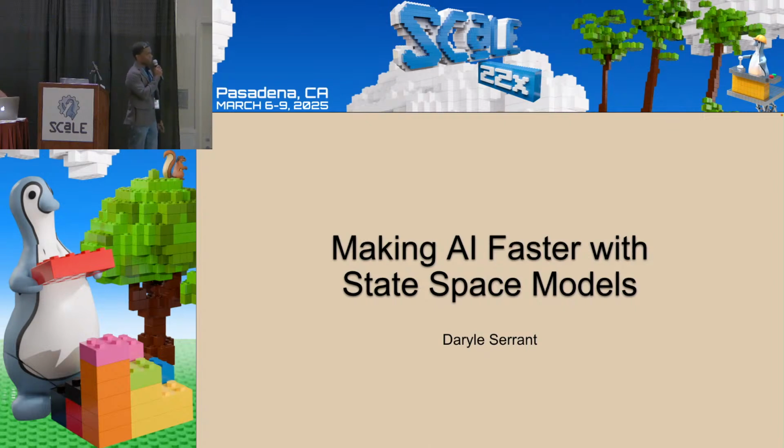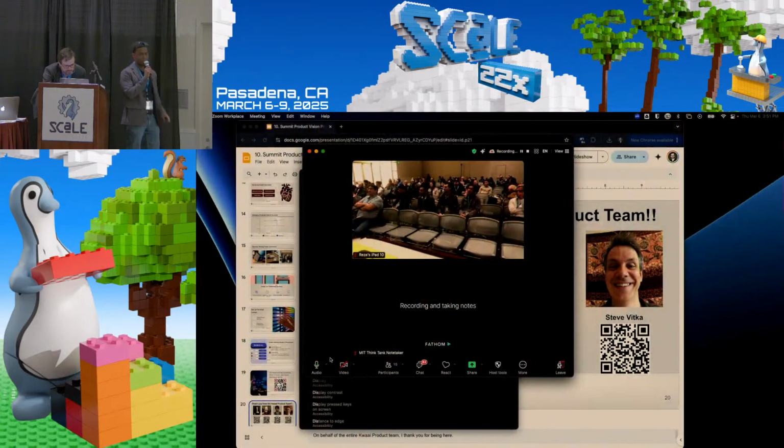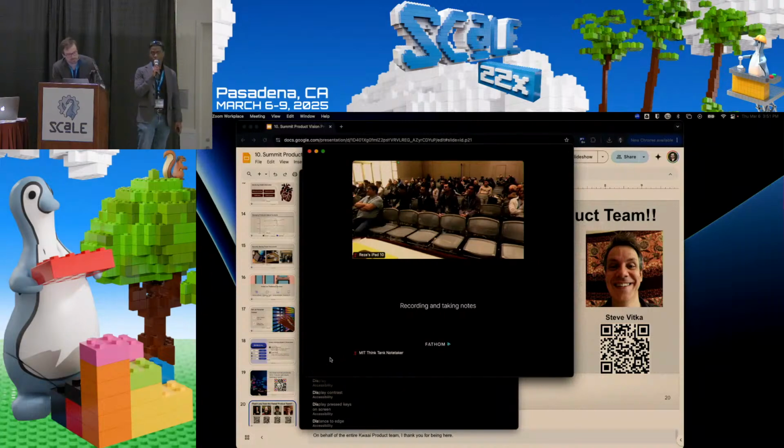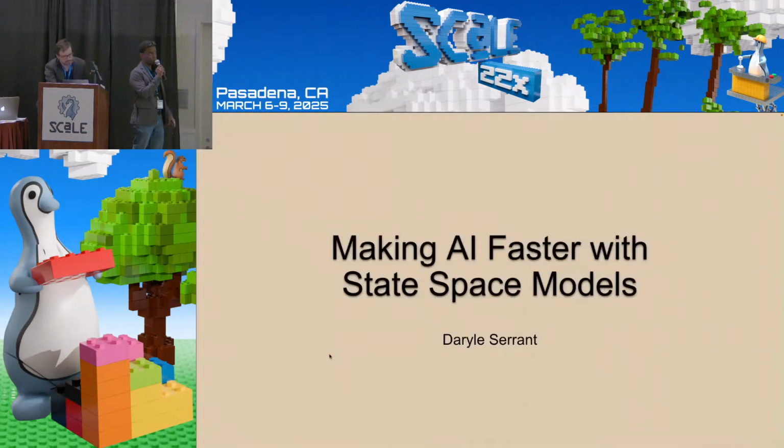And today, I'm going to talk about how we can make AI models faster using state-space models as an alternative to transformers. We'll talk about transformers and why they are computationally expensive, and how state-space models provide an alternative method to process language. And we'll talk about my research on extracting finite state machines to make AI more interpretable and lightweight. By the end of this talk, I hope to show you why state-space models matter and can be an exciting approach to better, more efficient machine learning.